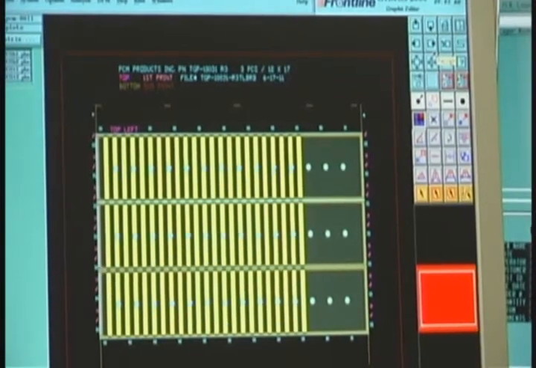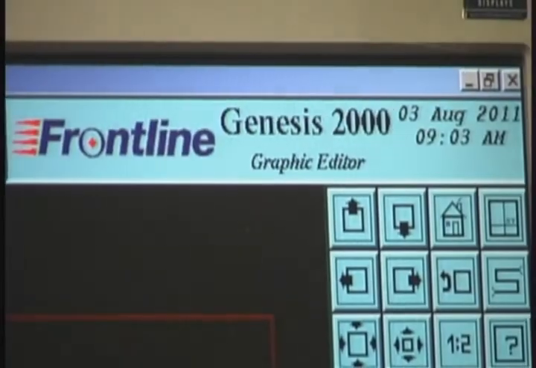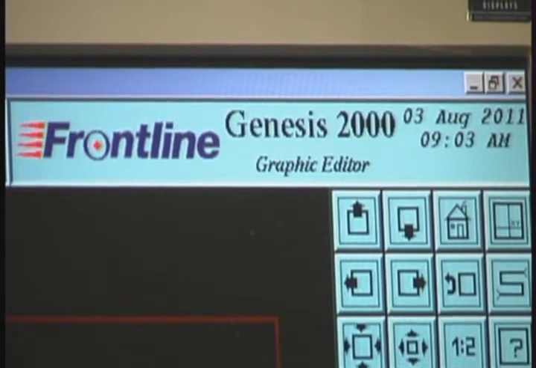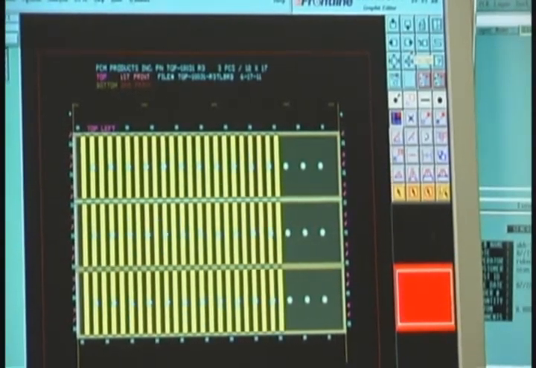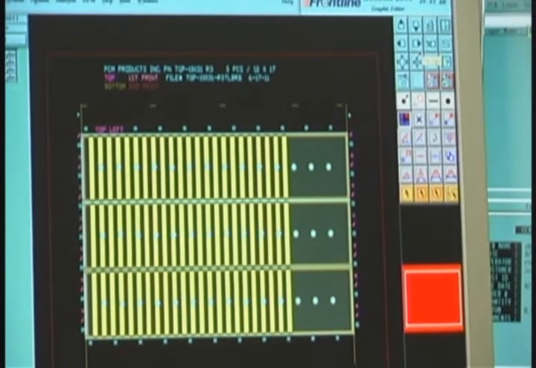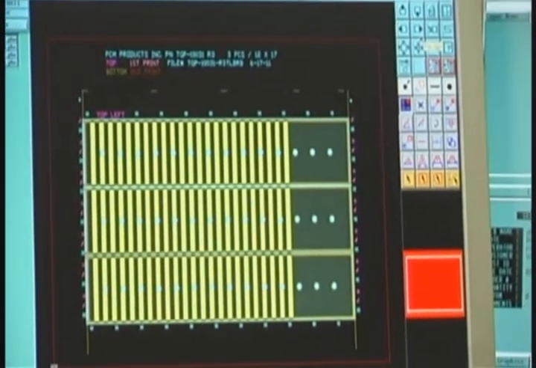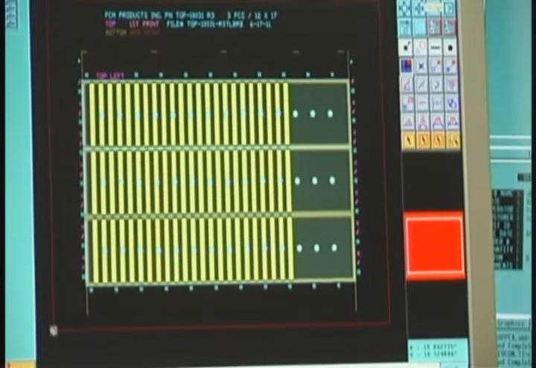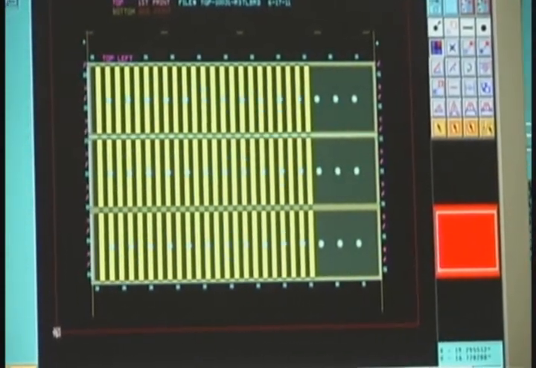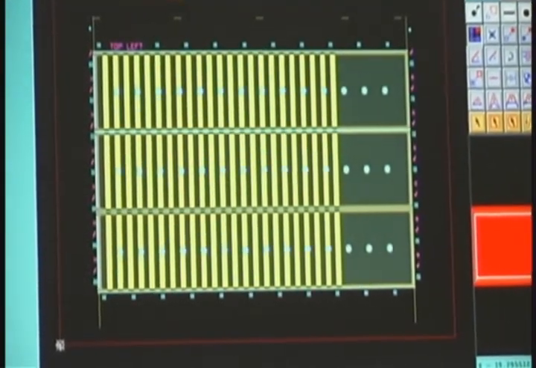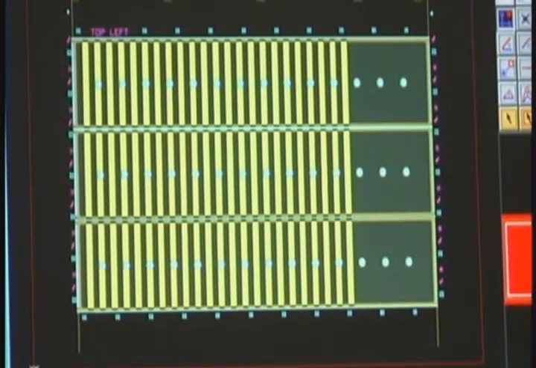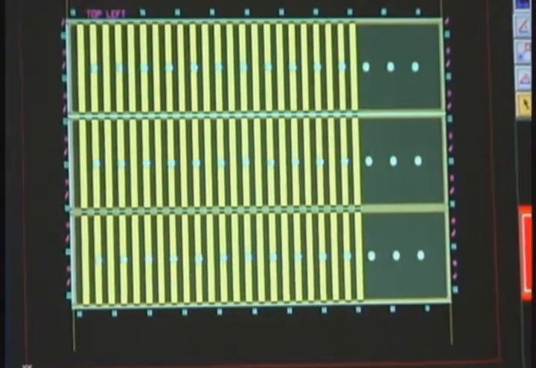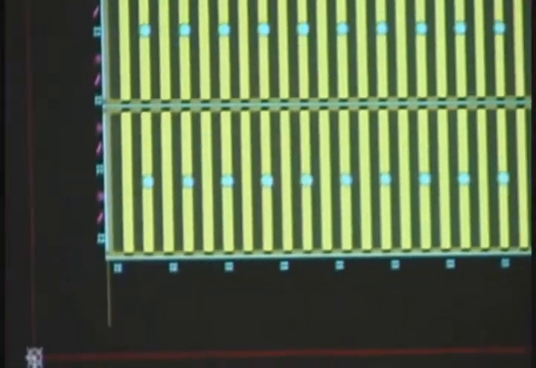On our plotting jobs, we use Genesis 2000 software, which is an updated version of the Expert. It came out of the Expert system, and we use this in tandem with the LP 9008 plotter. Basically what we do here is we will load the jobs, we will arrange them to make them fit the film size that we need, and then we will drop them in the queue in the plotter.